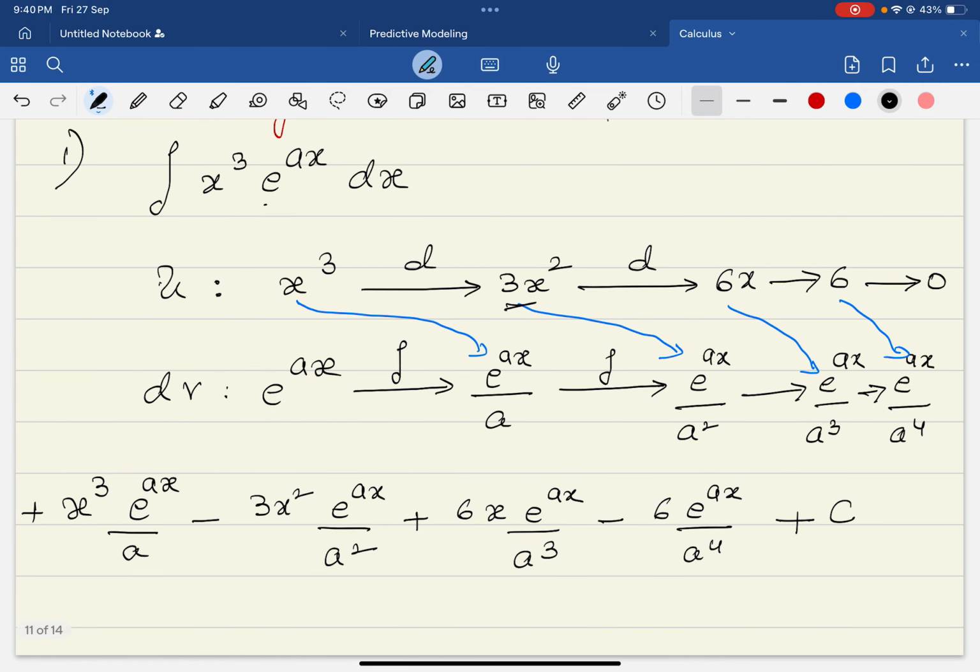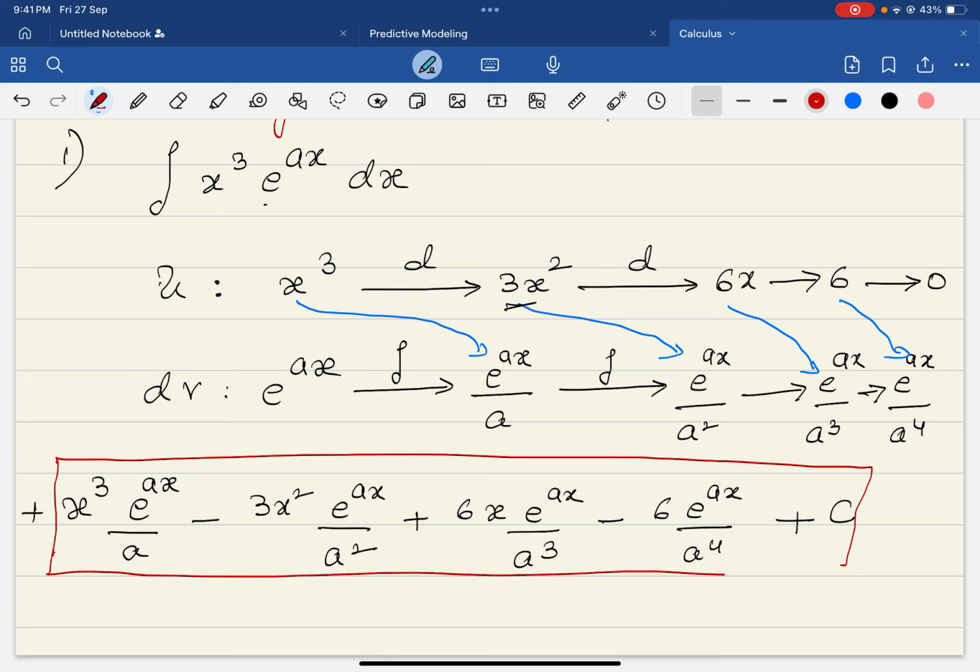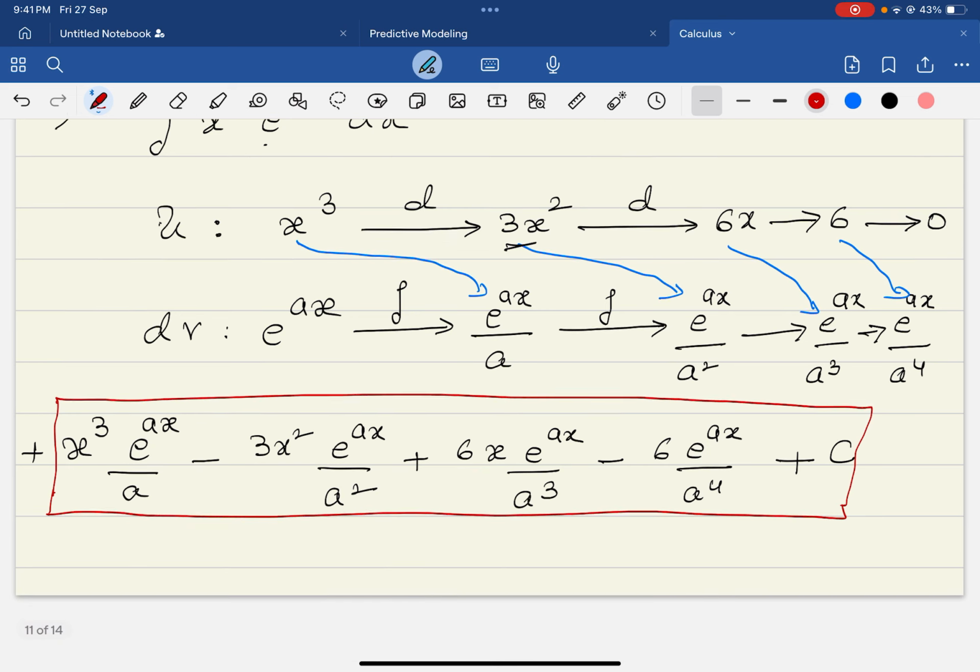Now if some calculation is needed, you can do it. Here there is no need of any calculation, so simplification is not needed. So we can write like this. This is the value of the integral. Really it is the fastest method to find the value of the integral by using this technique of Bernoullis form of integration. I hope it is understood. So let us now go to the next problem.